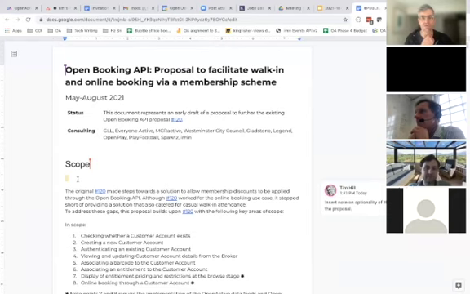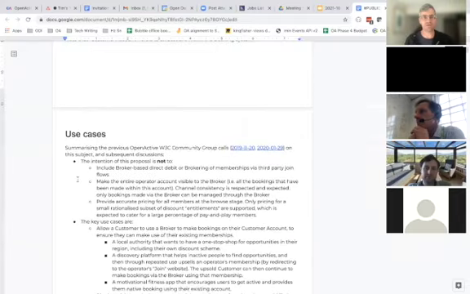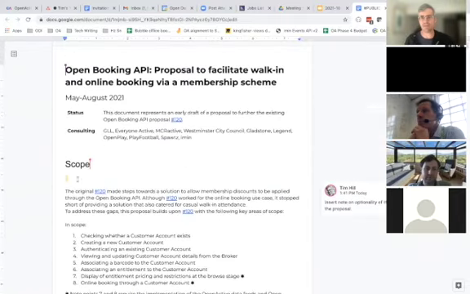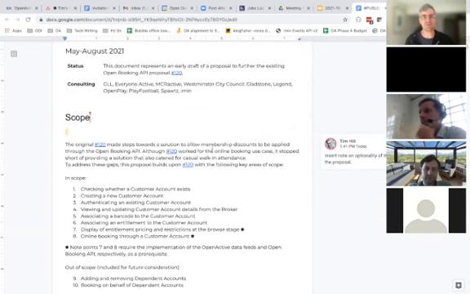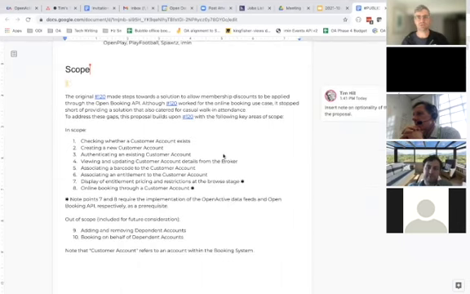So I don't want to hover too long on the scope and use cases sections, as I think we've more or less covered these. The only point I'd make would be, it might be worth inserting here a note that this is about an optional extension to the specification, just as a header. I take it that there's not any dispute there. We're all talking about something that's not a requirement. Yeah. Okay, I'll just add that in. Make that an action on myself.